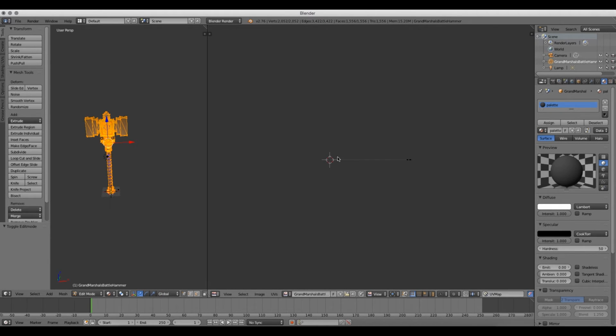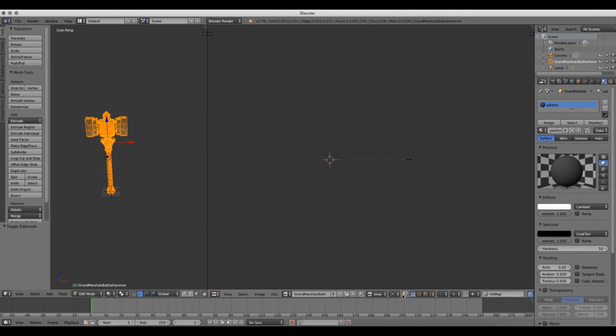You can see the 256 by 1 pixel high PNG loaded here as our texture map, and all the UVs, which I'm going to show you are all stacked on top of each other. So two things you want to do. First, switch to face selection. This is very important, or you'll end up trying to select vertexes and you won't be able to grab the faces. So make sure you switch to faces.